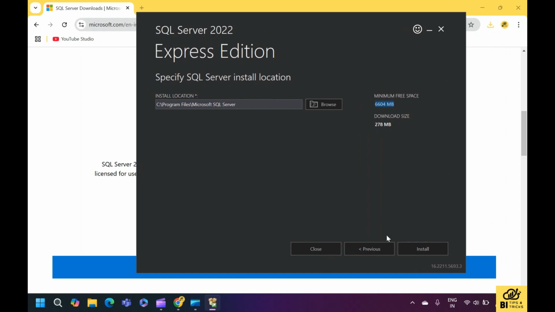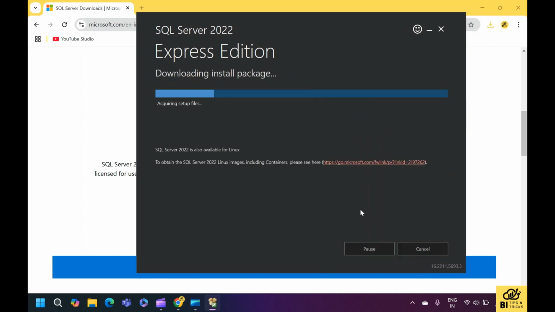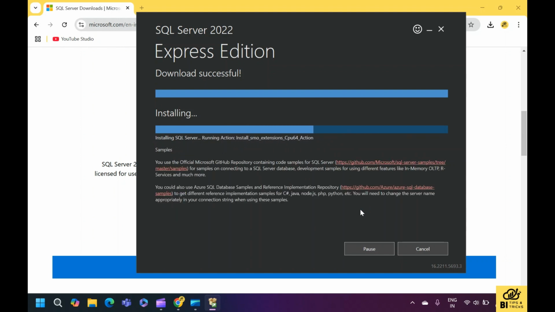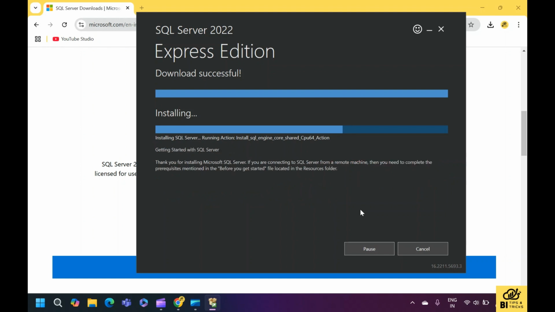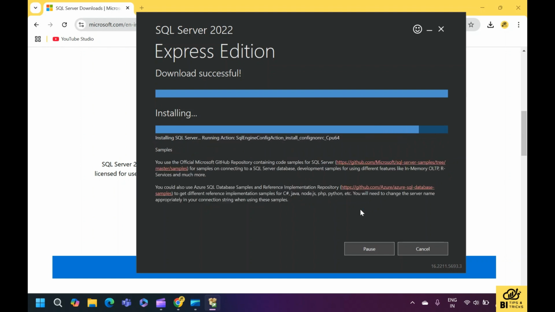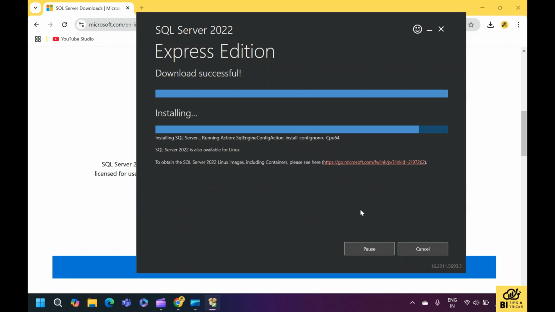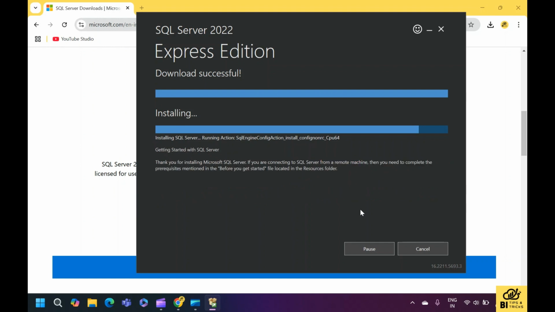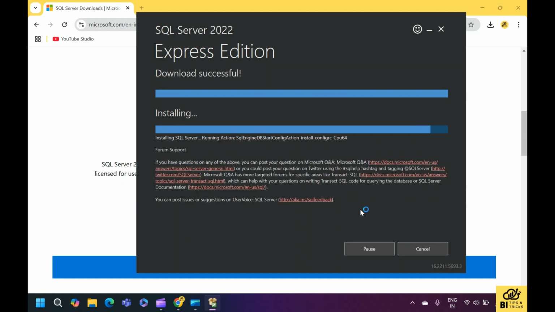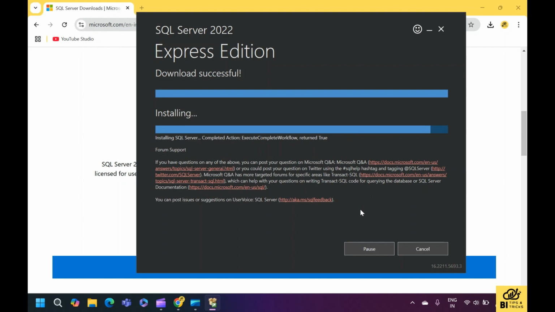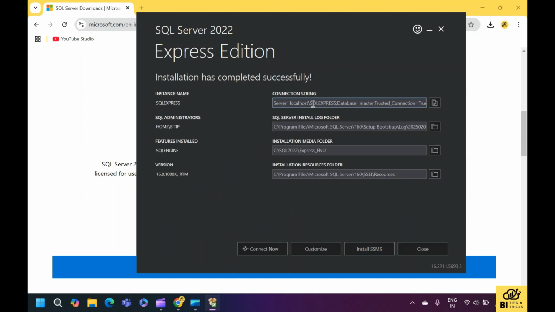Click Install. We have successfully installed SQL Server.